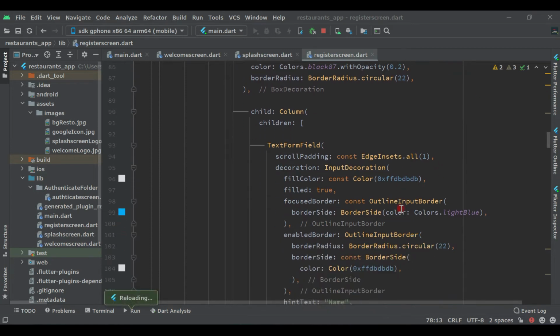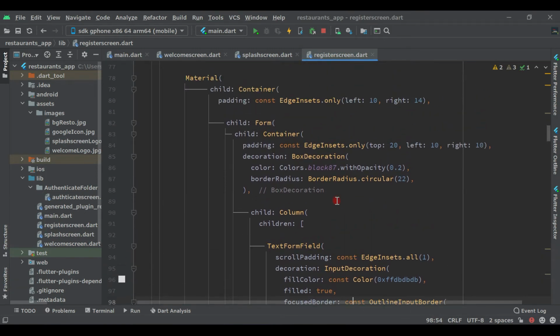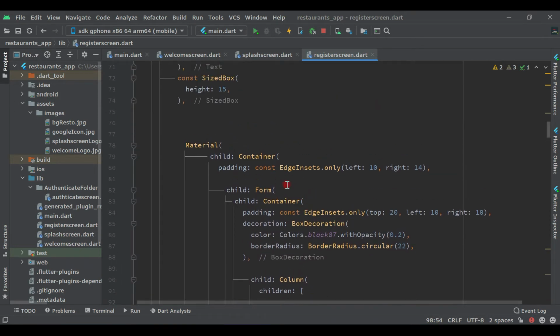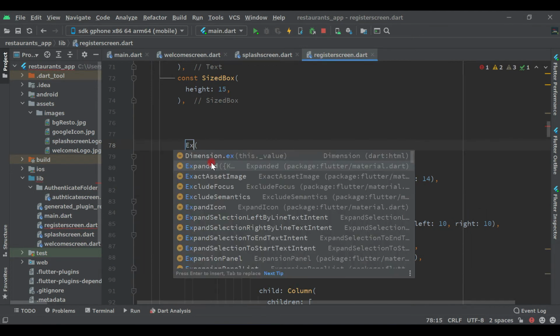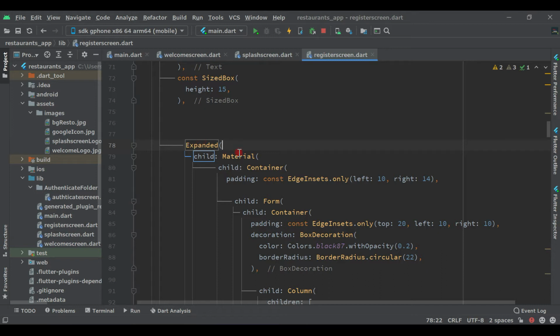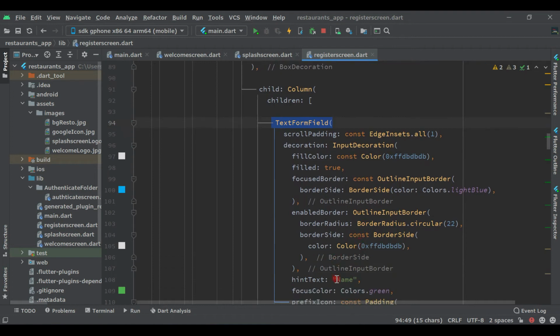So now let's add the first circle avatar, and here let's first wrap this material app in expanded widget. So right here, expanded. Now we have expanded this widget, and now here you will see this is the text form field, the first one for the name.